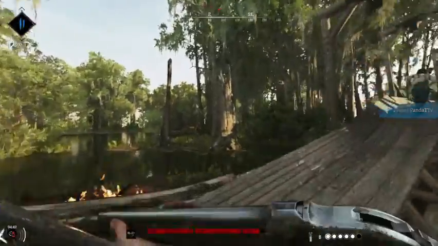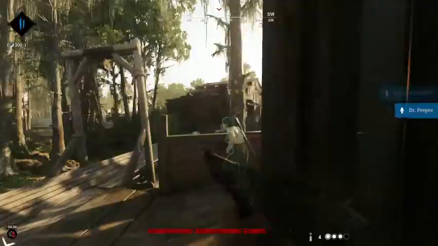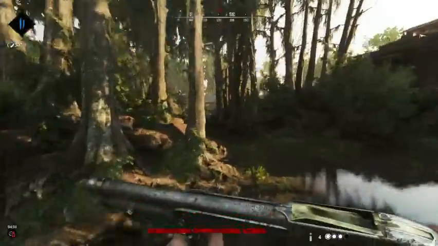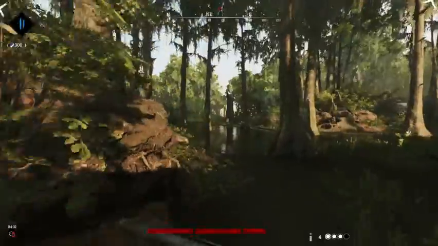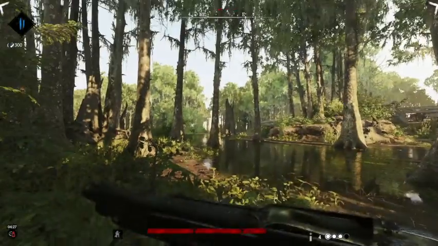We have no convenient extracts, so I would like to kill. Yeah, we're gonna have to stay here. I'm gonna chill on this side. I gotta use my shotguns to my advantage.